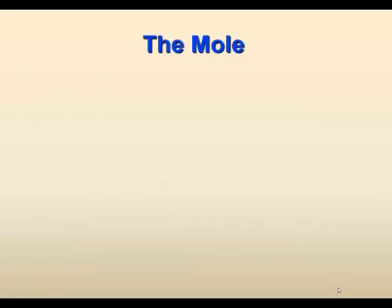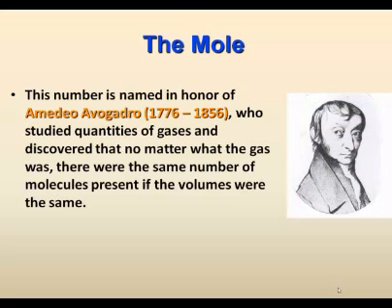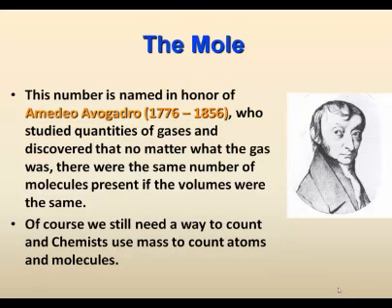You see, it's named in honor of Amadeo Avogadro, who studied quantities of gases and discovered that, well, it didn't matter what gas there was. If he had the same volume, he had the same number of molecules present. He never really found the number. But, you know, we still need a way to count, and chemists use mass to count atoms and molecules.